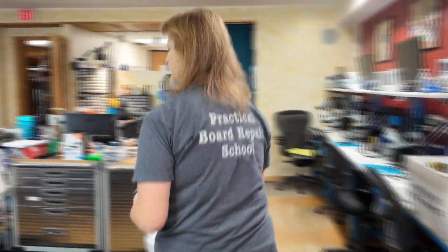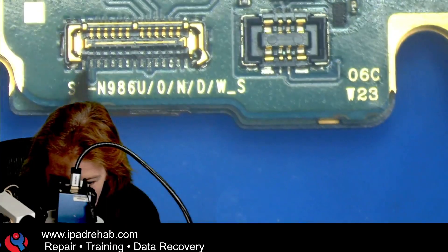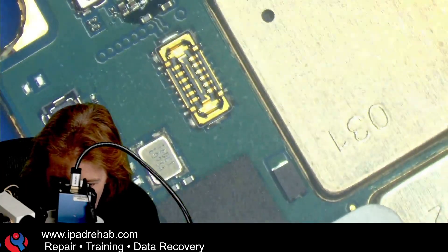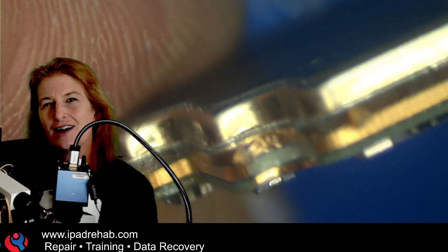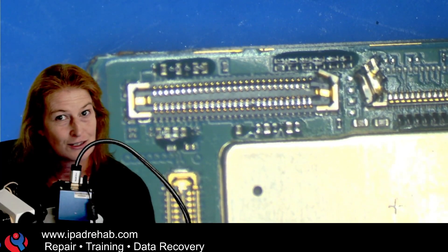Let's get started. The first thing I'm going to do is look under the microscope. That's pretty definitely damaged — we've got one missing connector, and we're going to need that to be able to see the screen. This one as well, and over here that one we might be able to save, I'm not sure. So we've got three connectors with damage. What I'm also worried about is I can see some damage to the middle part of the board, so I'm not a hundred percent confident that the only thing wrong are these connectors.